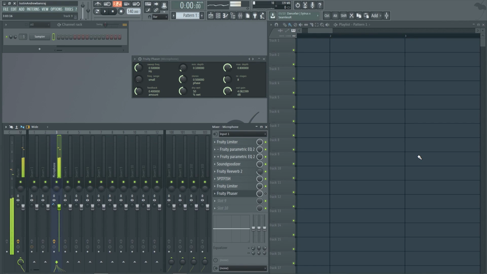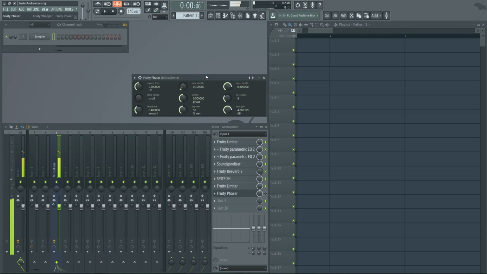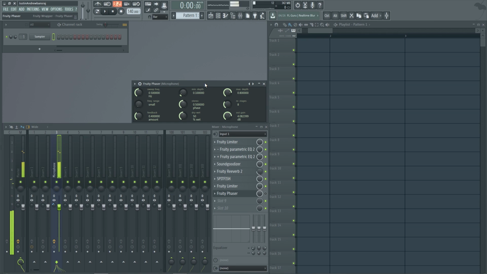Alright guys and girls, we are back in FL Studio here. Today we're talking about the phaser. Now the phaser, like I said, is similar to the flanger, so we're gonna get that whole wishy effect. So here's an example. Yo, this is how it sounds. But notice this has more of an intensity. You hear me more on the left and the right movement rather than staying in the middle.